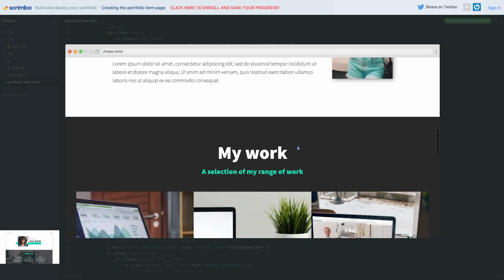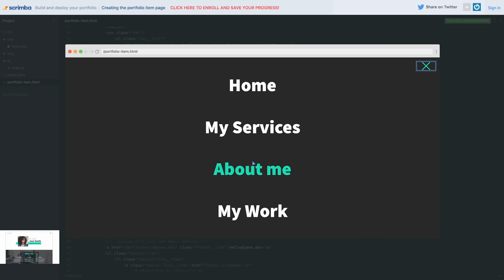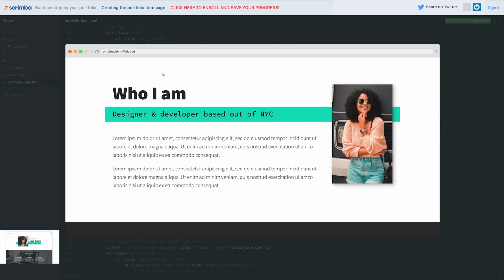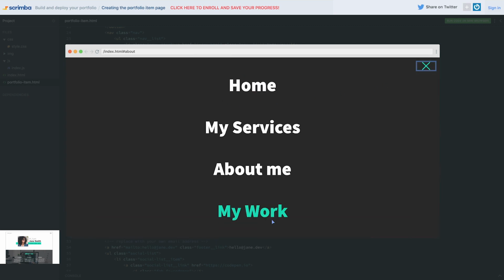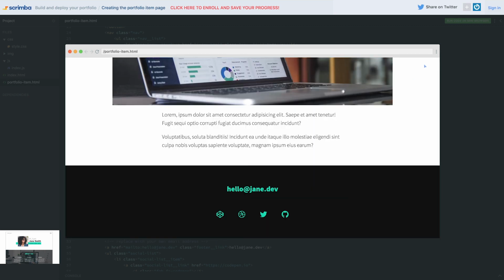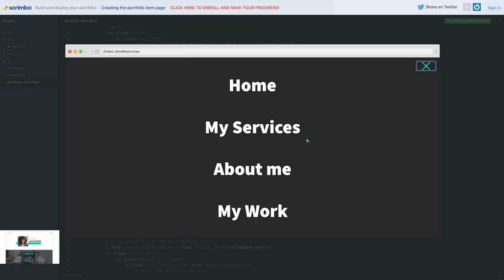But what I've done is I've put the links to all of these just to go to that page. If I click here and I go to About Me, it's going to bring me to the About part of that page. So it's always going to go back to the right place. If somebody looks at a portfolio item and then they decide they want to go look at something else, they can get to that section really, really easily without any fuss.